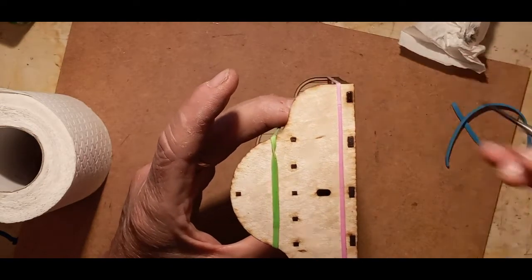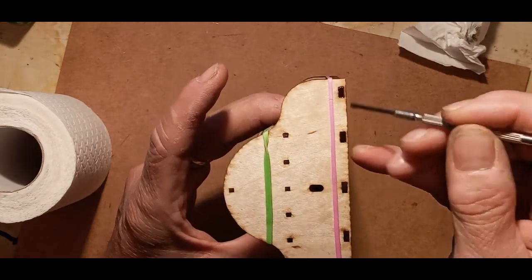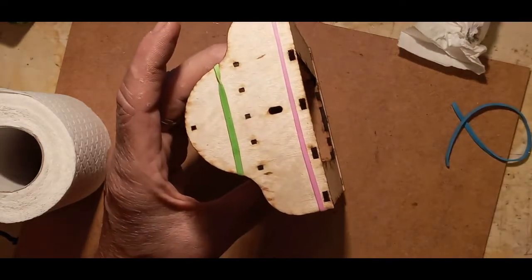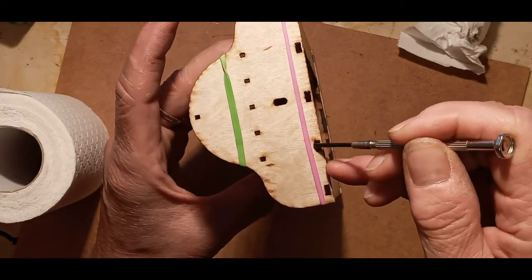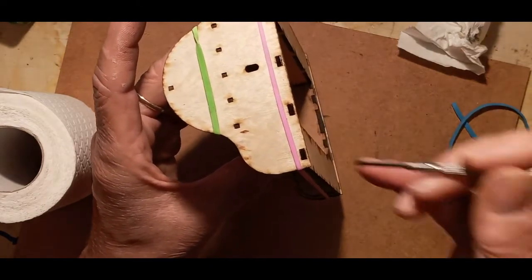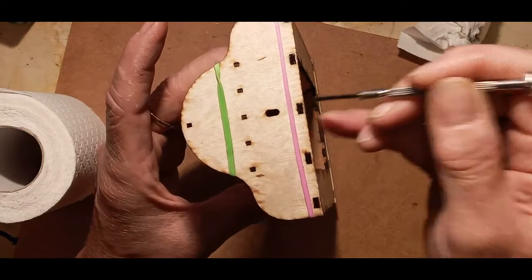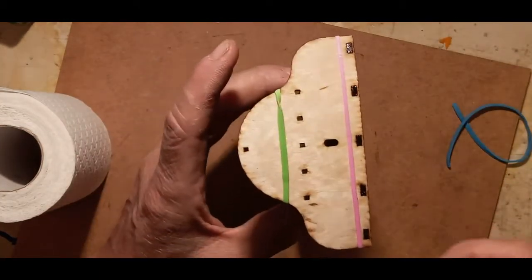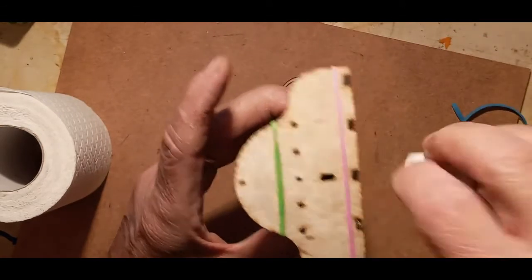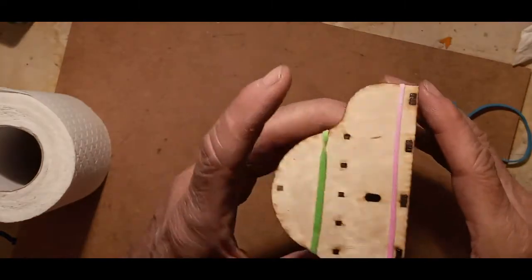Again, we go along. I know I've said it before, but this is the first time I've actually put one of these together for real. Up until now, while designing it, I've just been doing bits and bobs and dummy runs and trial fits. So this is the first time I've done an actual complete print, laser cut should I say, and building it for real. So up to now, it looks like it's going okay. Again, we wipe away. And that's nicely located in there.